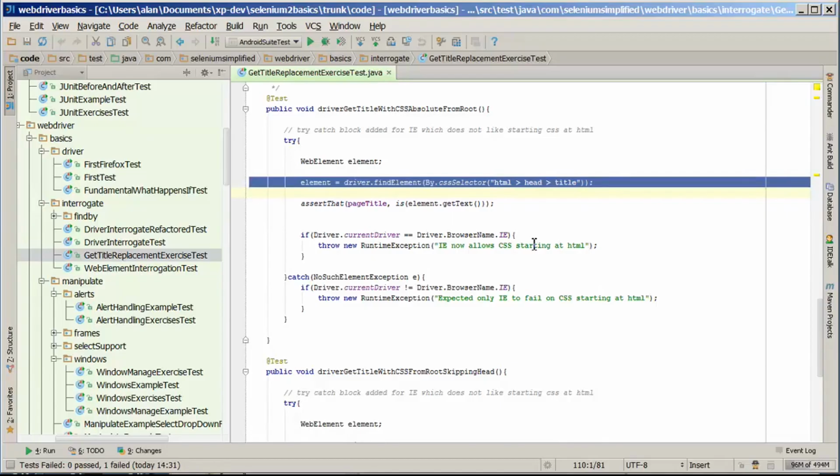Also, creating an alert from JavaScript blocks IE completely, and it just sits there hanging for hours. So just don't do that when you're using IE. You won't, but it's purely for our test that happened.